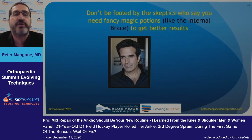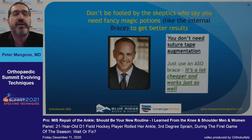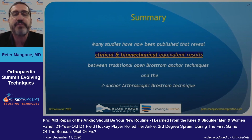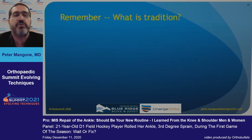Don't be fooled by the skeptics who say you need fancy magic potions and things like that to get better results, like the internal brace. You can just use a regular brace like everybody else uses that you can buy over the counter. It's much less expensive than using a sterile brace in the operating room and inserting it into your leg. And so, the studies show that the clinical and biomechanical results are equal. It's safe, it's stable, it's simple, and patients are satisfied. So fully arthroscopic procedures are the way to go.